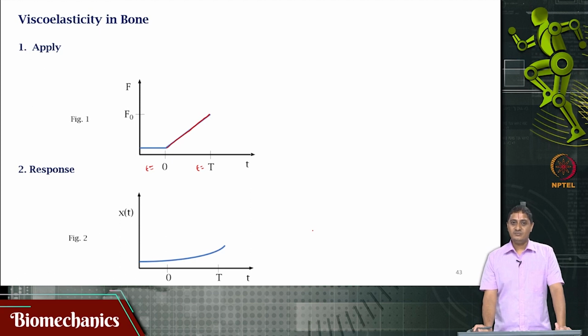Now, let us try to understand why. This is the experimental observation, or can we try and explain this experimental observation using our model, or is our model good enough to explain the actual experimental observation? Because if our model is not able to explain the experimental observation, maybe either the experiment has not been conducted properly, which it is not. In this case, the experiment has been conducted properly, or the model needs to be updated.